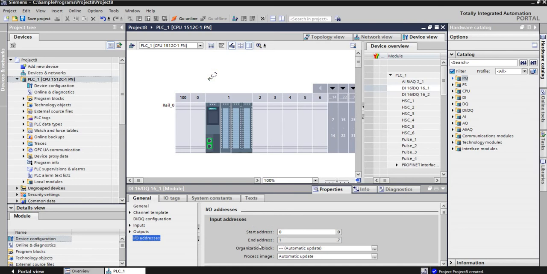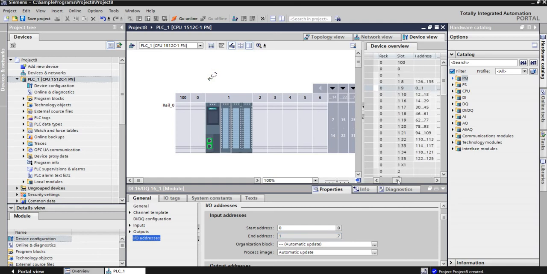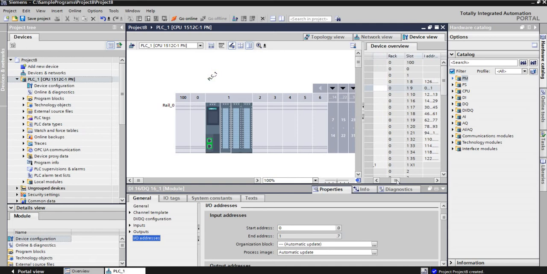There is some 2s being used, but we're not going to worry about that right now. If we do want to use 2, you would change the end address here to 2. So it's important here. And then we want to make sure our output address is going to be right as well.